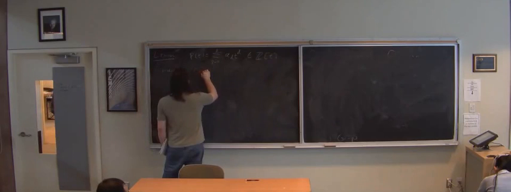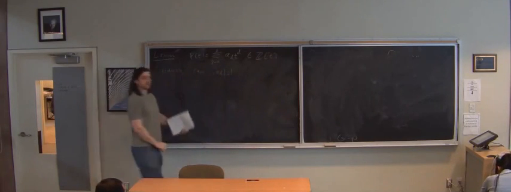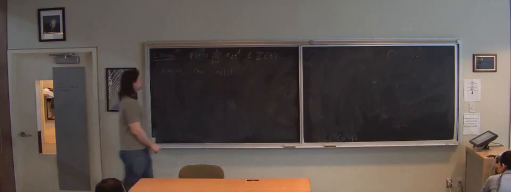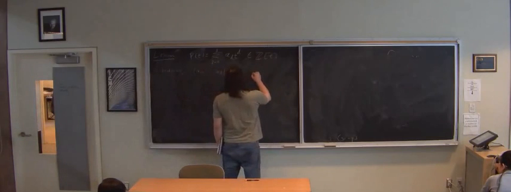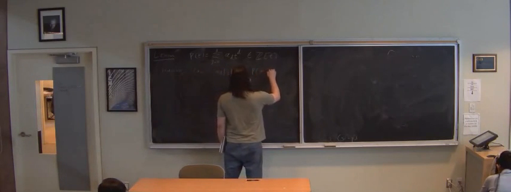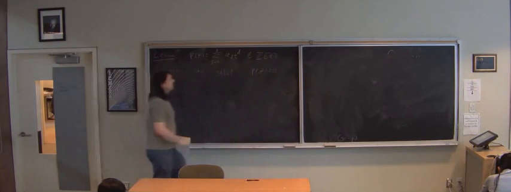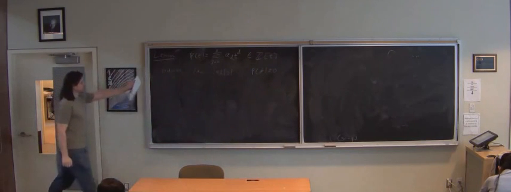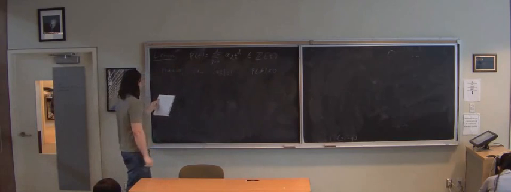All the coefficients are relatively prime. So it's irreducible in the ring Z adjoin t. And P of alpha is 0. And you can measure the height of alpha just by looking at the coefficients of P.